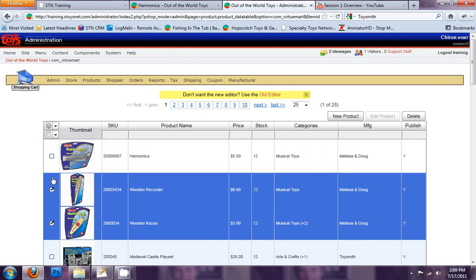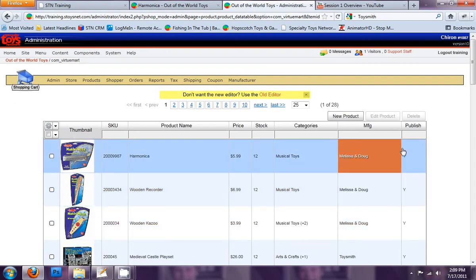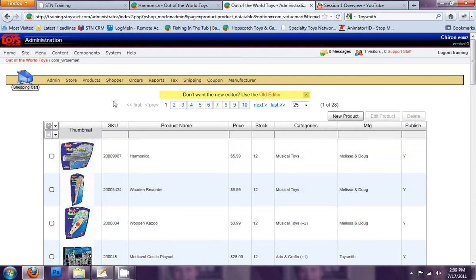This is also a handy tool if you want to change multiple settings like gift wrapping or discounts or anything like that from this inline editor. And again, I'll go into more details on that in a video segment right following. So that's it for importing a product from the STN database.